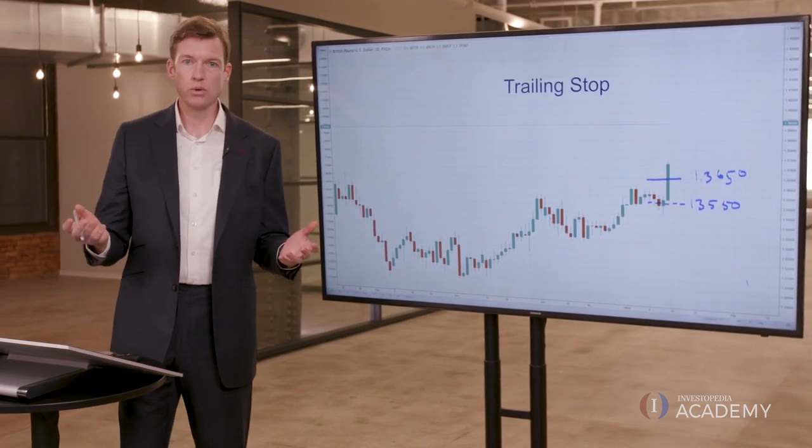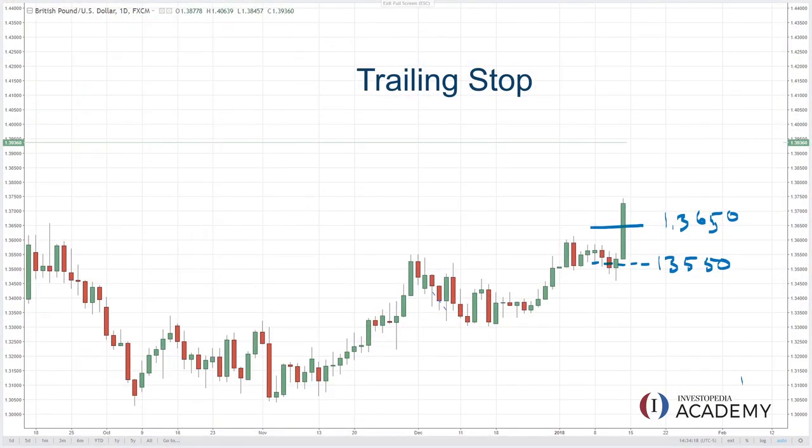Now what they could do is they could modify their stop loss order. So they could just manually go in and change where it triggered. So if they originally set it at 135.50, well, they could go in and move it up. There's nothing wrong with that, of course. In fact, traders do that quite often. Or they could do it automatically.